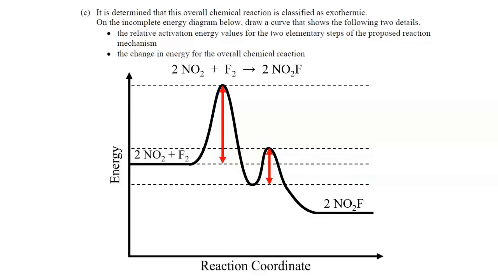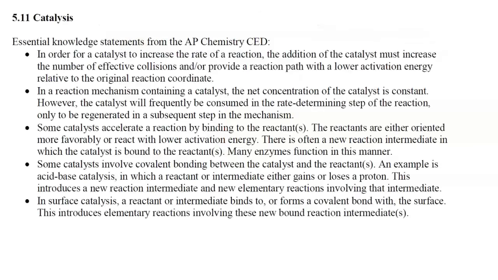It takes care of the relative activation energies based on the fact that it's slow followed by fast. And we show that the reaction is exothermic overall because the products are at a lower energy relative to the reactants. All right, moving on to our last topic in this video.